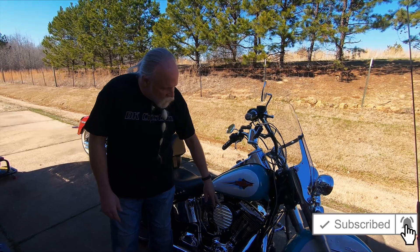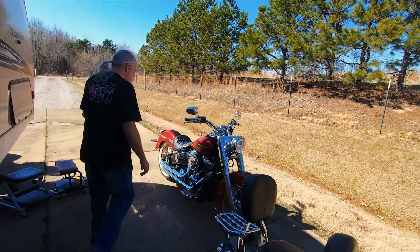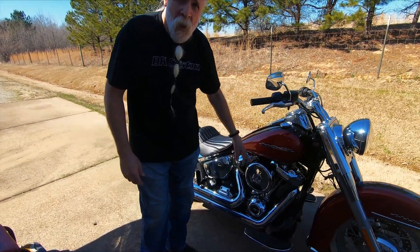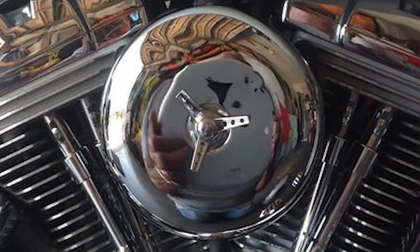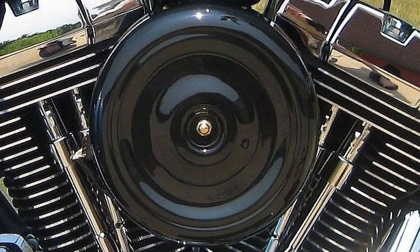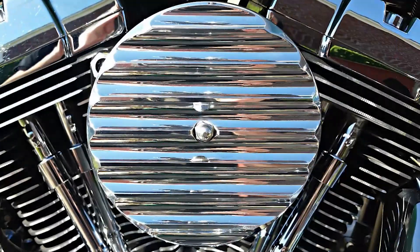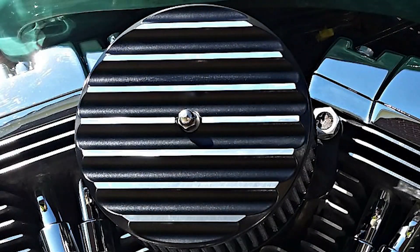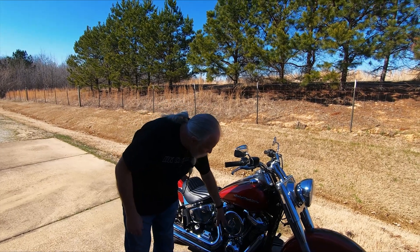For instance, this is a 587 air cleaner right here. This is the same air cleaner with a different cover on it. We're going to put up on the screen right now — there are literally over a hundred different variations of covers that you can put on the 587 air cleaner: with or without an emblem, emblem in black or stainless steel, fin in machine cut finish, fin in black finish, fin in contrast cut finish. This is a bobber with a tri-speed.